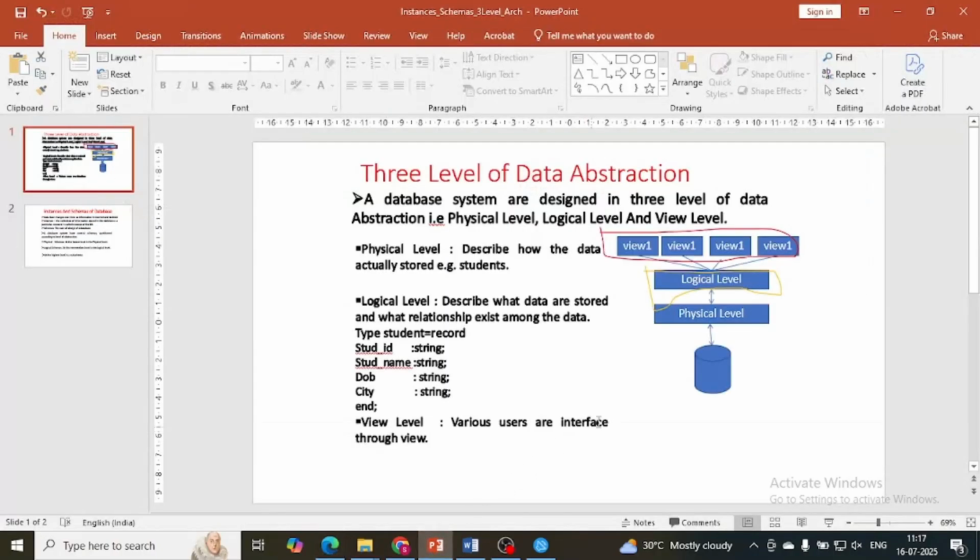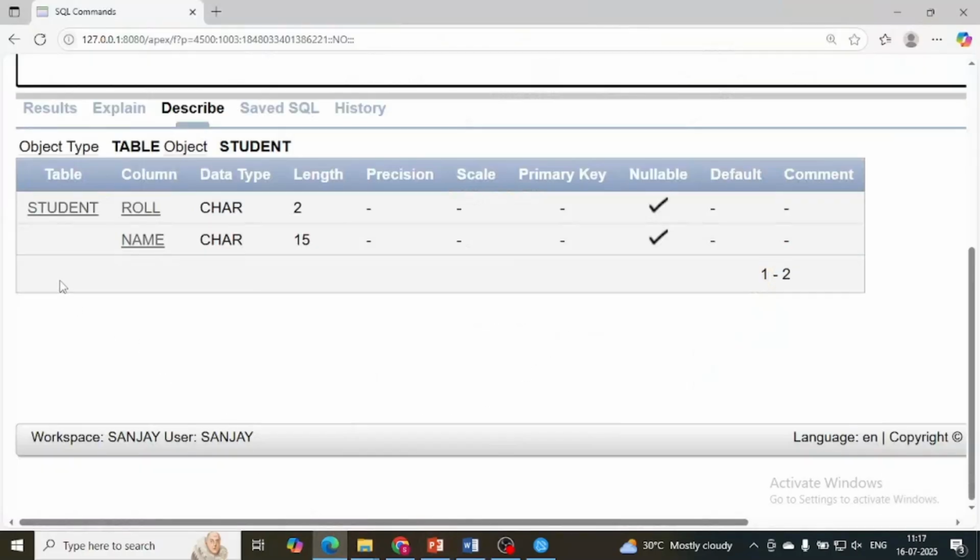So, from this structure you may get the logical level, which describes what data are stored and what relationships exist amongst the data. From SQL you will get the structure of a student table, and this table has two attributes, one is called roll and its data type is character and size is 2.